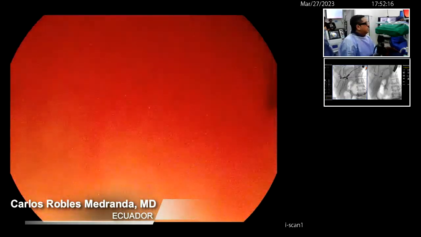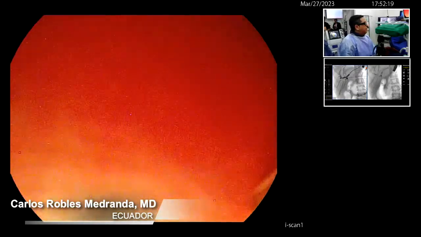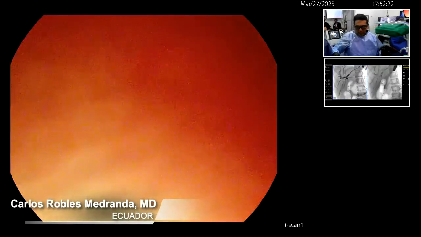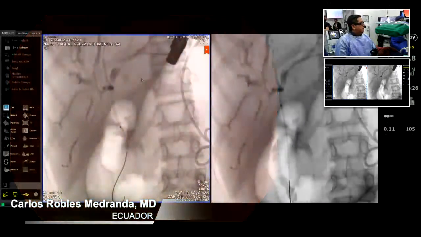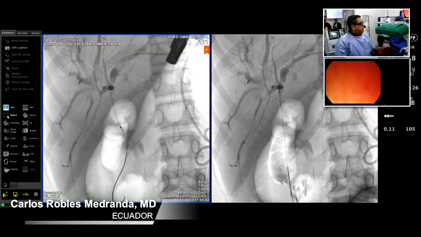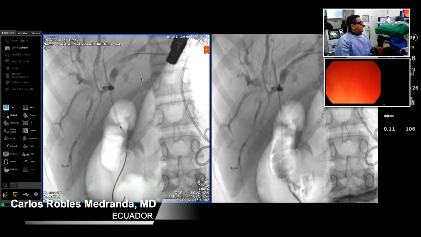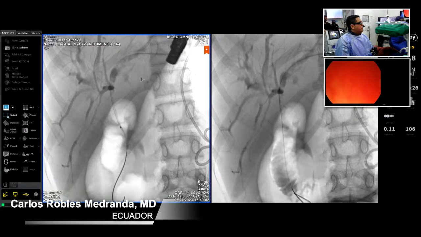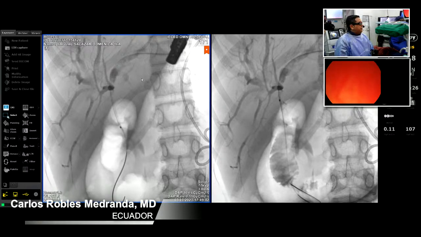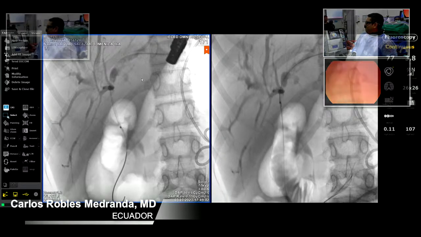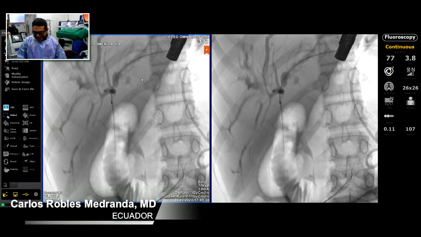Oh my god, I believe I found the anastomosis. Let me see. I'm not so sure, but probably it's yes. Yes. This is a small bowel. I had a chance, just a chance. Too much chance. I found it. I found the anastomosis. You see here? Perfect. So we have a lot of chance. Sometimes it's chance. Yeah, nice.